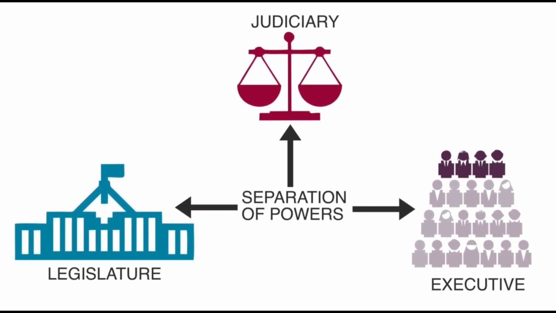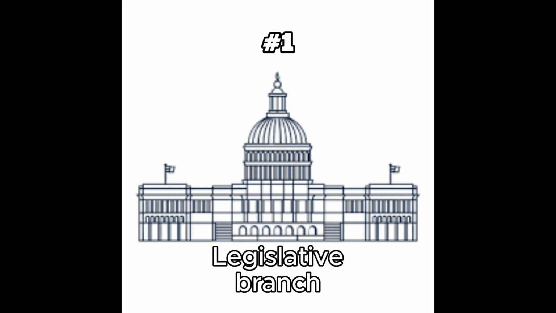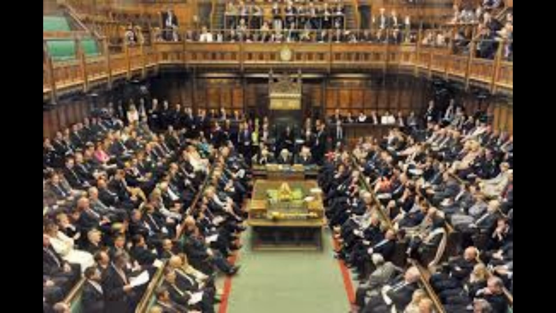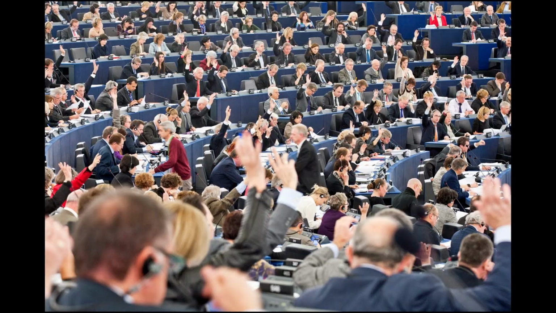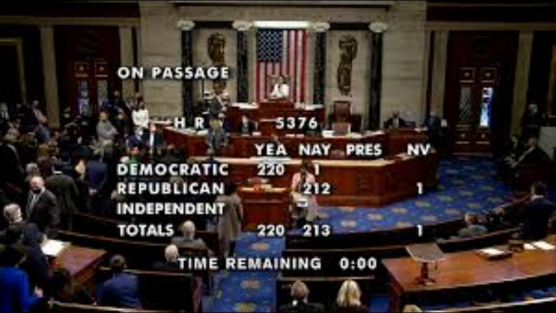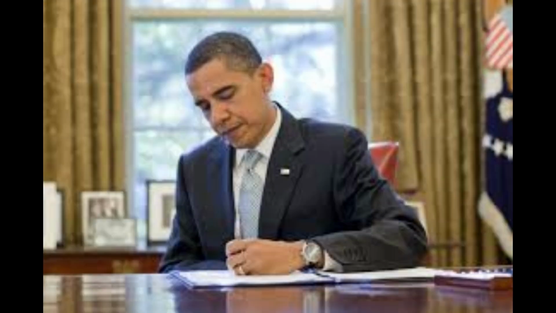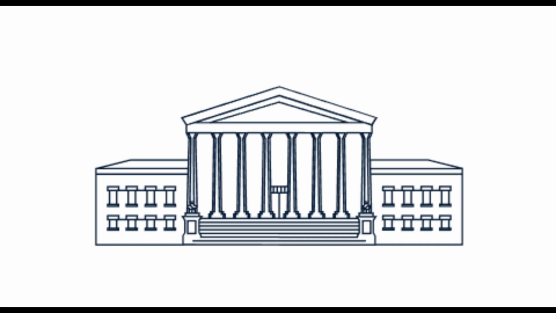These are the three. Number 1, the legislative branch. They make the laws. If they feel like there is something that should be put into law, they just write it, vote on it, and boom, it's a law. Then we have the executive branch. They execute the laws. They have to enforce what's passed by the legislator. It doesn't matter if they agree with it or not, they have to make what's written on the paper into action. And lastly, the judicial branch.